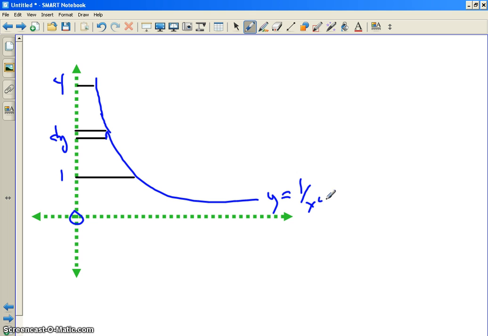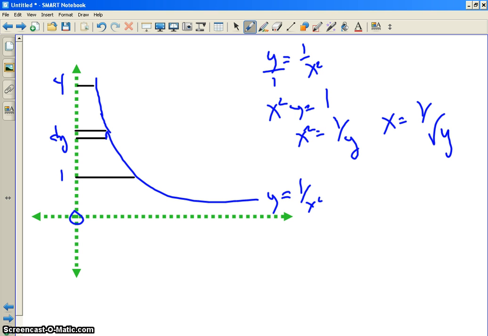Right, solve this for x. So, okay, let's solve for x. What do you do to get x alone? You got y equals 1 over x squared. Well, technically that's y over 1, so you can cross multiply. So x squared y equals 1. So x squared is 1 over y. All right, but what's x?